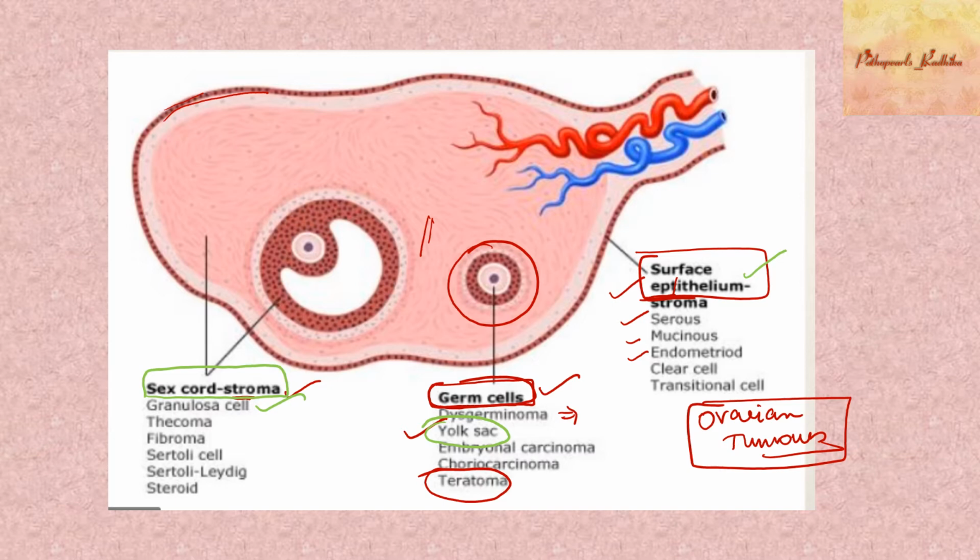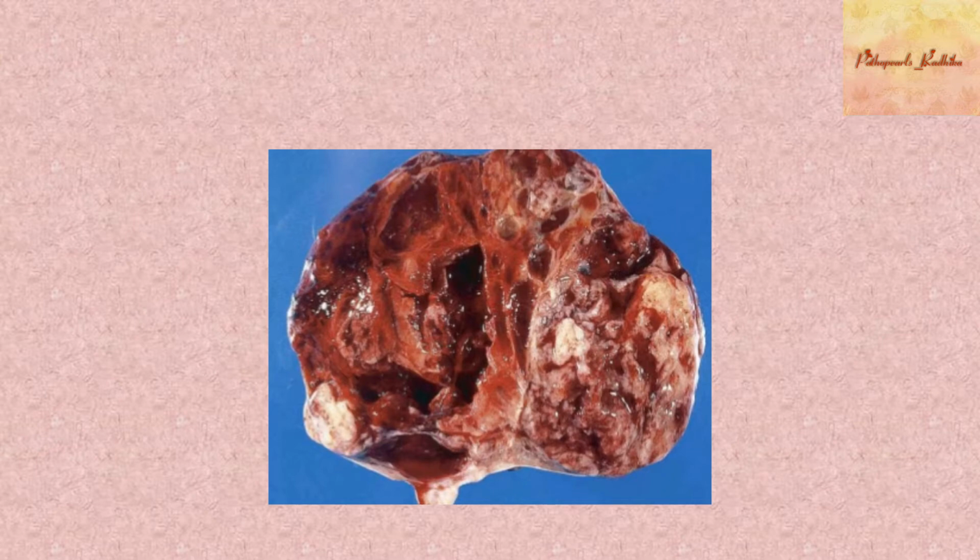And let's go to today's tumor. So this is how the tumor appears. Of course, it's very difficult to comment based on the gross appearance, but you can make a differential diagnosis based on the gross appearance, right? So this is basically an ovary with a tumor. This tumor has different areas, right? So just look and tell me how it appears. Whatever you're describing is the gross appearance of the tumor, right?